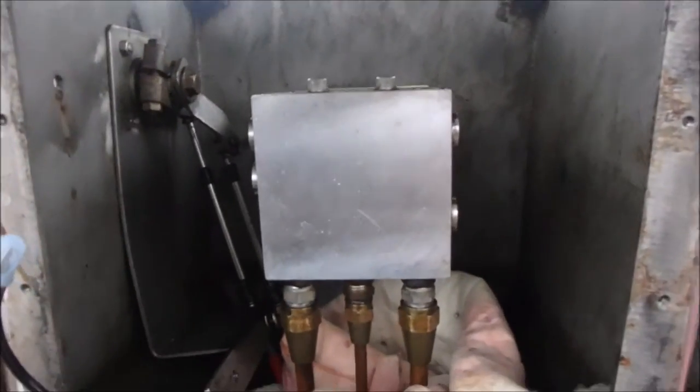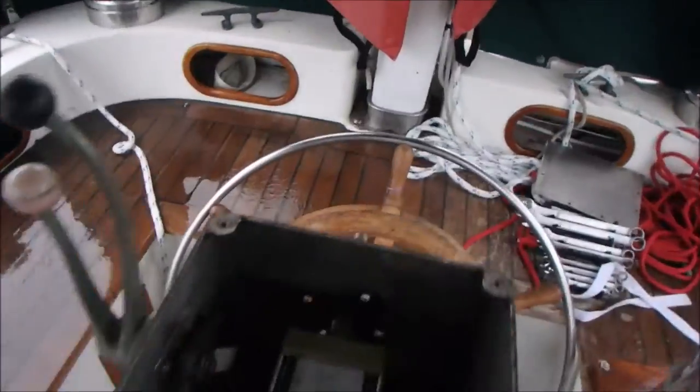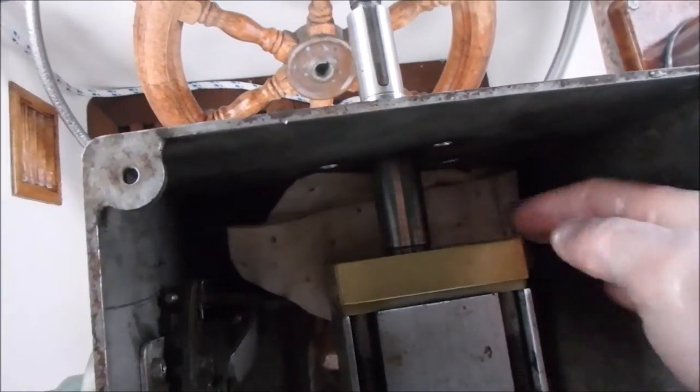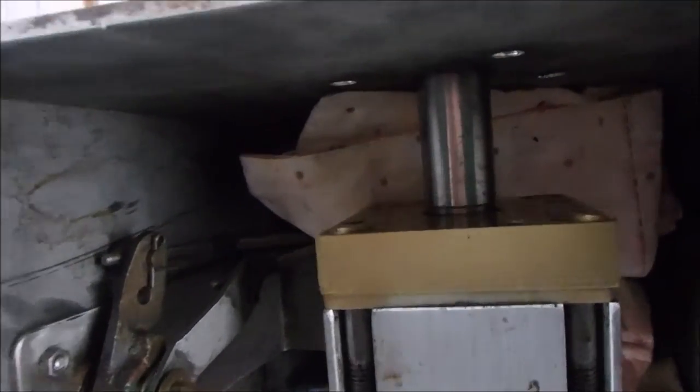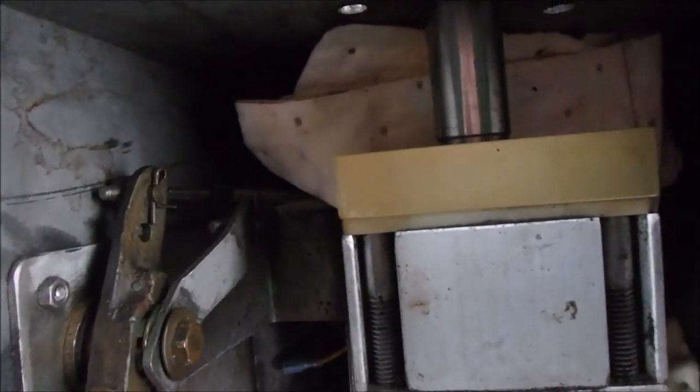I've got everything put back together. I pressurized it with about 30 psi — it's not leaking right here. The reason I got into this was it was leaking off this front face here. So I'm going to go run some errands and leave this white cloth here to see if it drips down in there. If in a couple of hours we've got some fluid there, we've got to start all over again. But hopefully there's no leak there, then I can put the wheel back on fully, start turning it, and make sure it actually functions.